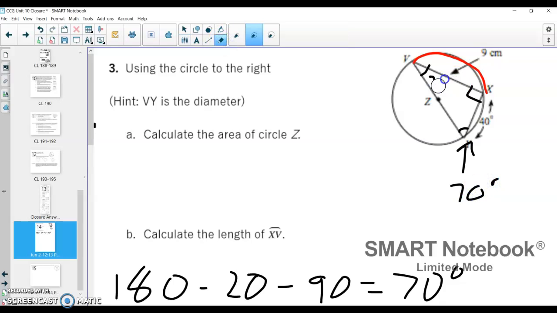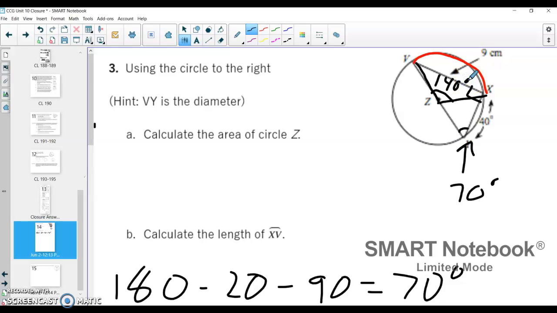And this is where I kept screwing up on this problem, I'm not going to lie, I've been kind of struggling with it. I kept trying to use that inscribed angle to figure out the arc length, but what we need to remember is that we need to use the central angle to figure out arc length. So I'm going to be using this angle right here. Now, if my inscribed angle is 70 and it creates this arc, that means my central angle needs to be 140 degrees.